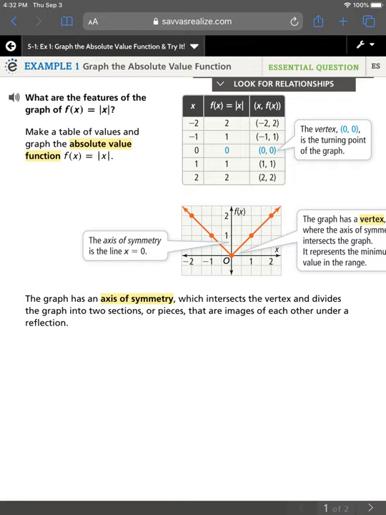The one thing I didn't talk about in the video over there is the axis of symmetry. So axis of symmetry is an imaginary vertical line that, if I was to draw a line down, cuts my function in half, and I could actually fold it along the line and they would line up perfectly. There are several functions that have an axis of symmetry. Axis of symmetry is always going to be x equals h. And we'll look at that a little bit more as we go as well.